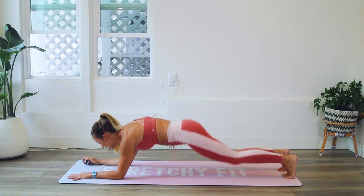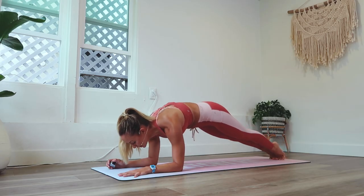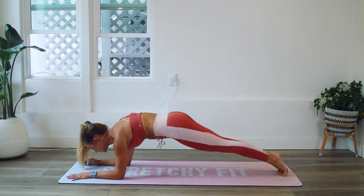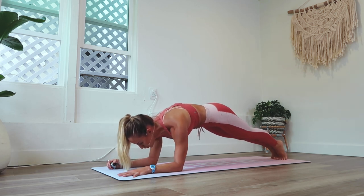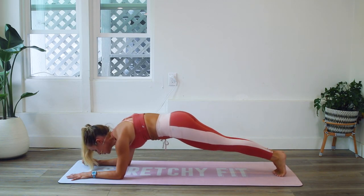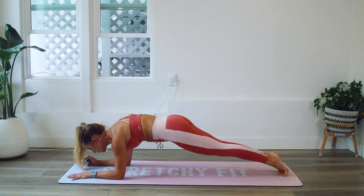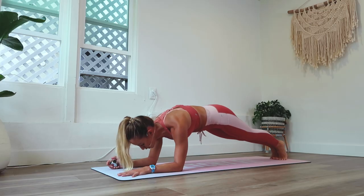Let's come on up and go to that next section. We're just taking this into four sections to make it more manageable. Of course you can always stop when you need to, otherwise see how much you can build each time. What we're working here a lot in this sliding forward and back is the serratus muscle — a muscle like a serrated knife that's jagged all the way down to the ribs. You might feel the outside of the ribs a little sore, and that is your serratus, which is going to help improve your posture a lot and help take tension out of your neck and your low back.